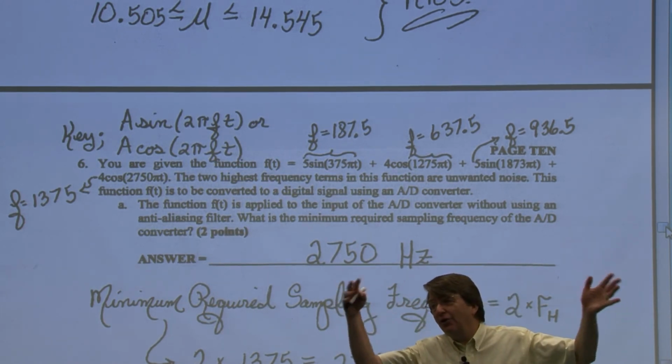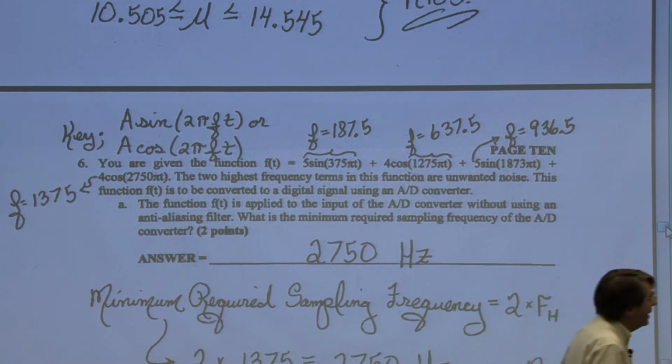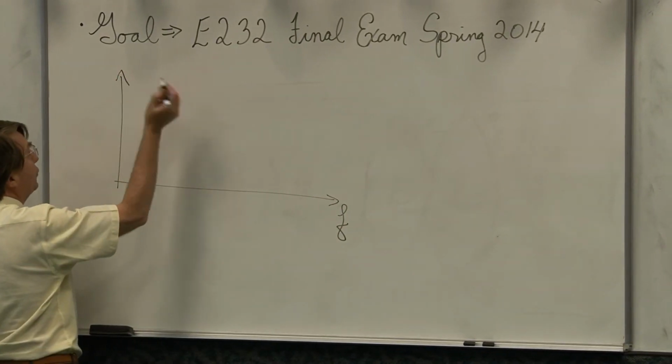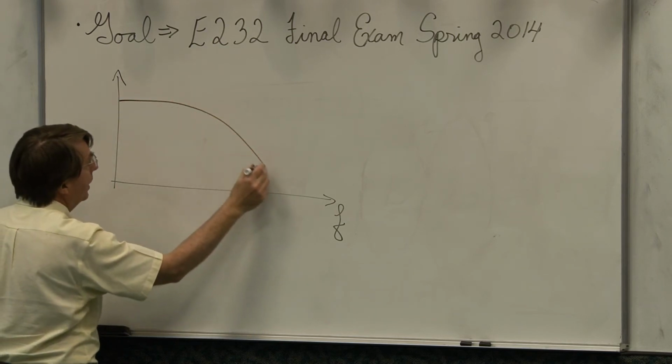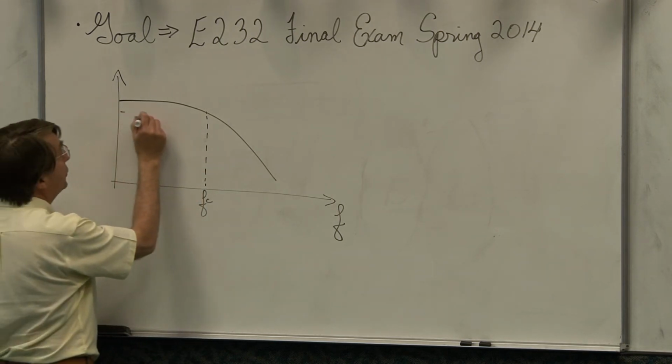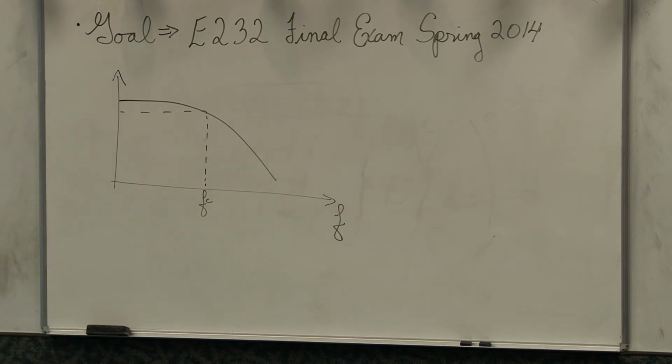Now, a little practical, just for fun, a little practical extra here. My colleagues, as I'm drawing over here on the board, if we look at frequency, and this is the transfer function, it turns out that the filter, some of you probably remember this, at the cutoff frequency, the filter is already down 3 dB, 0.707. So in the quote-unquote real world, what you would typically do is either pick a higher order filter, so it drops off steeper, or make the cutoff a little higher. See, if you made the cutoff a little higher, it would stay flatter a little longer, then start dropping. So there's a trade-off here between the order of the filter and how much higher you want to select the cutoff.